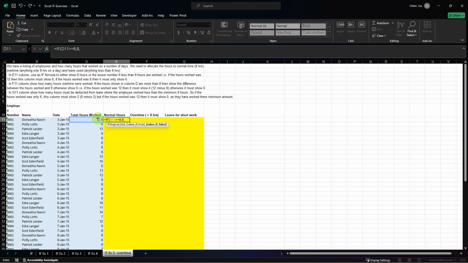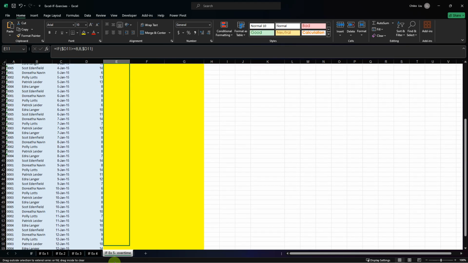Else, I don't need to put 6 actually. I just need to click on this one. Because I'm going to go across the row and the column is going to remain the same. So it's fine if you do it like this.